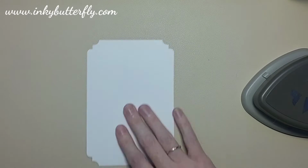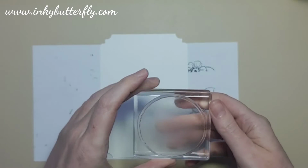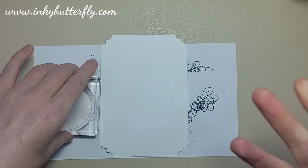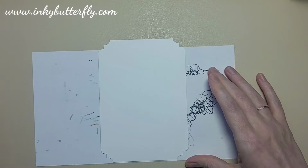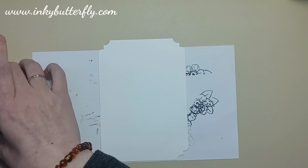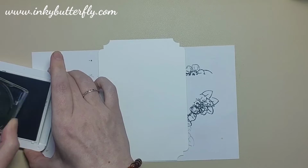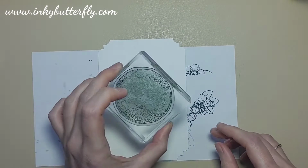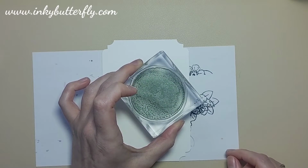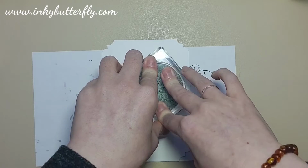So just going to bring in just a bit of scrap watercolour shapes. Just going to bring in the circle because it's already mounted up, and you know how I like to invert and swap around with the colours and things like that. So I thought, let's see what happens if we do the soft succulent. Now, soft succulent is going to be way darker than the soft sea foam that I used on the background of the other one, and it's a much wetter ink pad as well. So, you know, it's going to be darker. It might look good. So let's just go with it. It'll be fine. If you don't try, you'll never know.